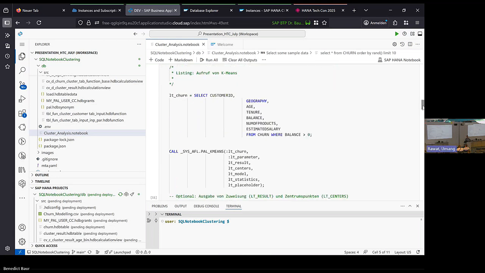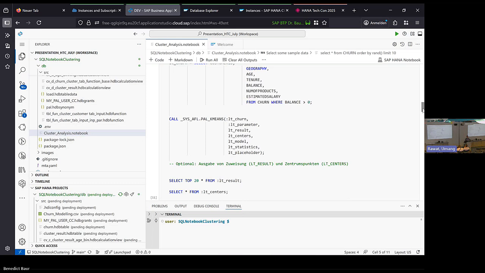Then we select our input data. Here I select the features I want to use for the clustering, and I filter on customers with balance greater than 0. In this data set, there are lots of customers with balance equal to 0, so I just exclude them for this analysis. In practical life, you would choose a different strategy, like replacing these 0 values with the average value, or maybe exclude this column. But here, just a hand-waving strategy, just ignore them.